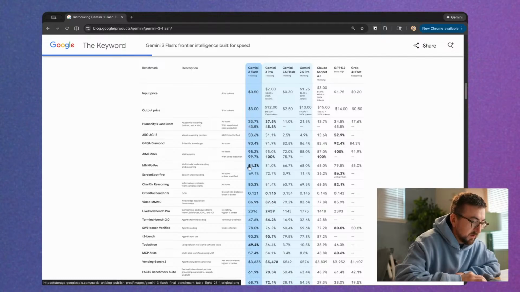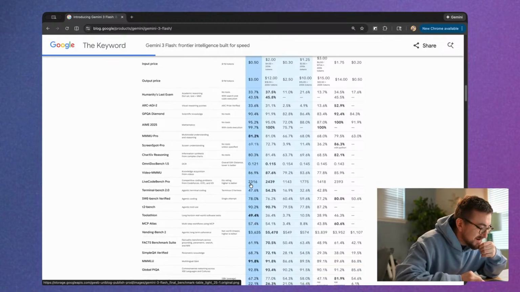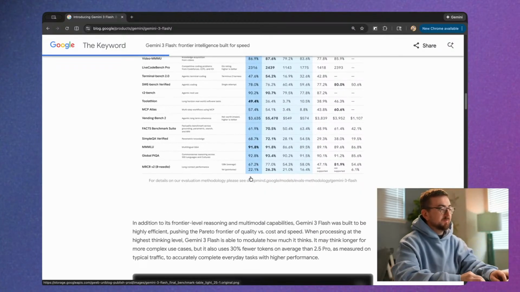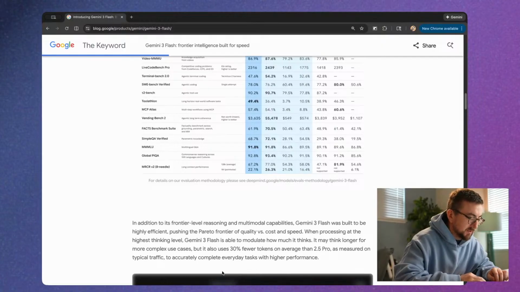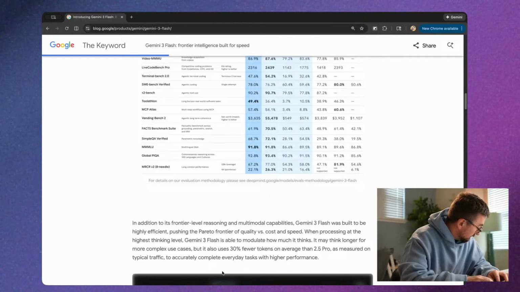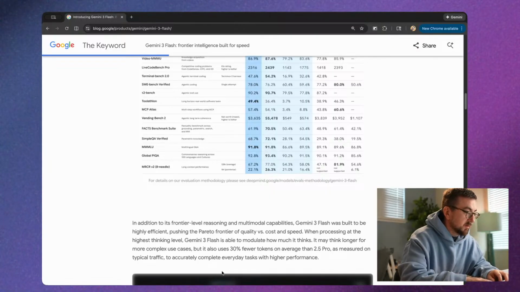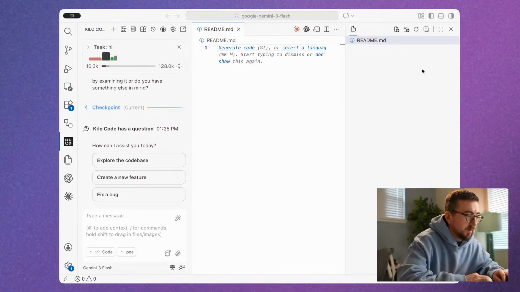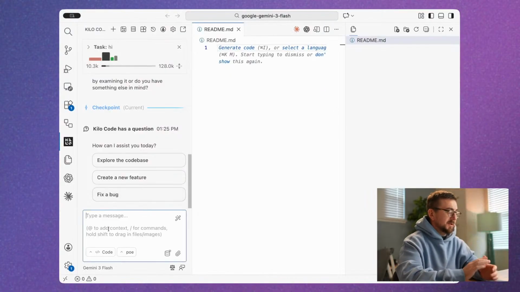It scored very well on MMU Pro. So we're going to give it a shot at basically performing some tasks. So I'm going to jump into VS Code.